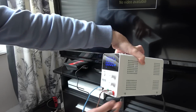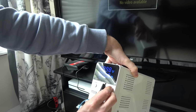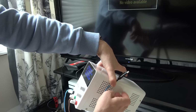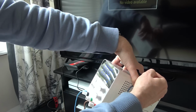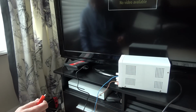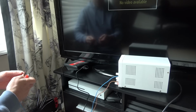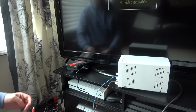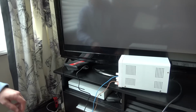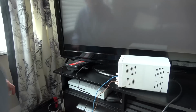Okay, I've got my bench power supply set here, and I've got it set to 9 volts. There we go, 9 volts, and when I touch the leads together, the other ones were 300 milliamps, and if you have a look here, 330 milliamps. So let's plug it in, center pin positive. Now let's see if it comes alive. So not drawing anything right now. Let's turn it on, and it is drawing only 0.048 of an amp. Very little.